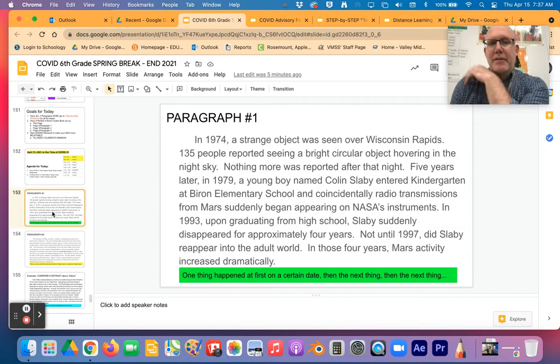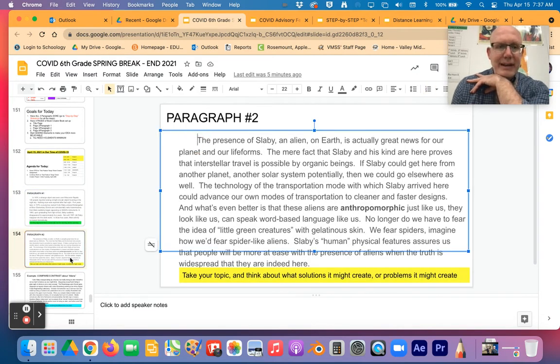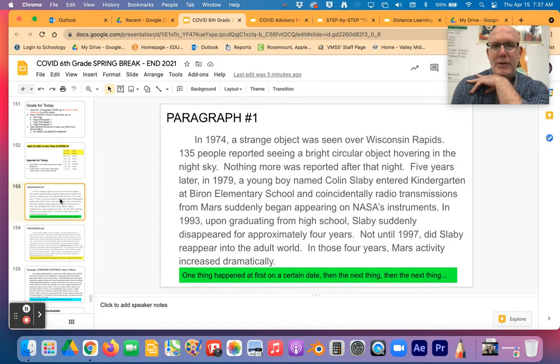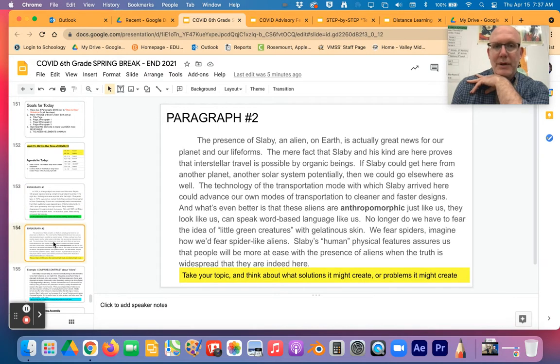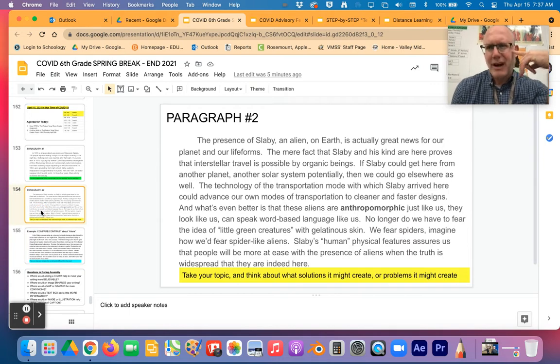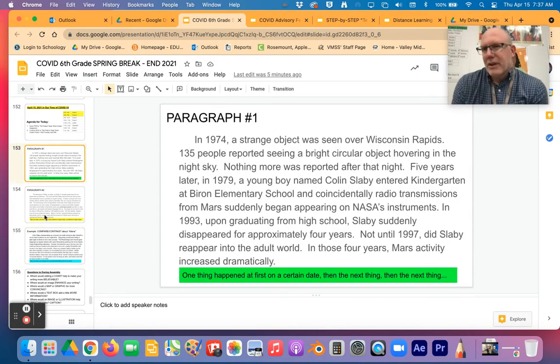All right, so you have 3 paragraphs, right? And I want you to look at mine. These are significant paragraphs, and notice they got a little longer as they got more complicated, right? So this one was, I chose a sequential. This one was a problem solution. And this one was compare and contrast. This one was the longest because problem solution is pretty kind of hard. I have to explain the problem and explain the solution. This one was compare and contrast, which isn't quite as long, but it definitely required some information on 2 topics to compare. This one was my shortest because it was really just listing events.